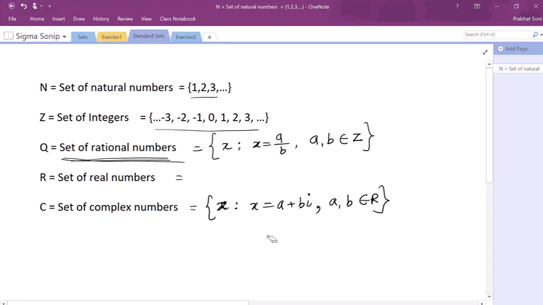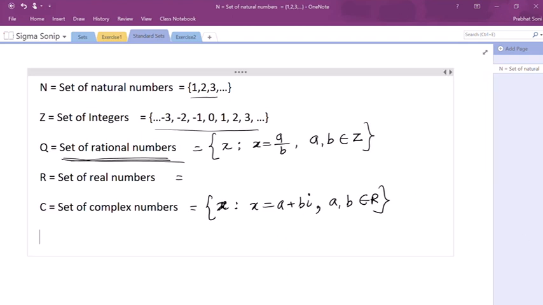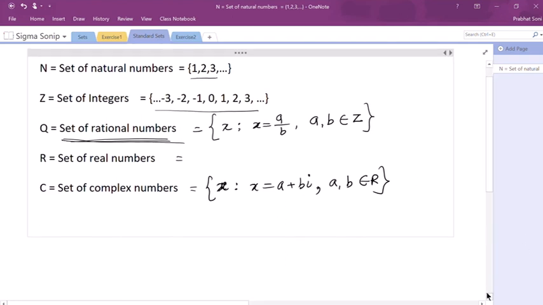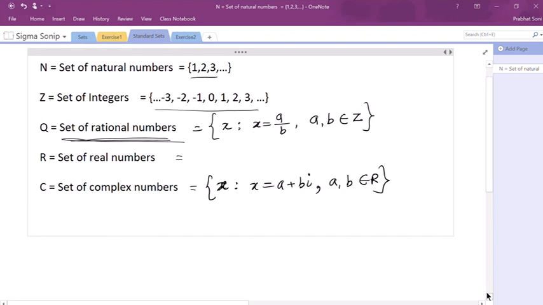Likewise, all integers are complex numbers as well. For example, you have -2, you can write that as -2 plus 0 iota. That makes it a complex number as well. And likewise for real numbers as well. We did not talk about subsets, so let's do that first. What's a subset? When all the elements of a set are contained in another set, then that is known as a subset.